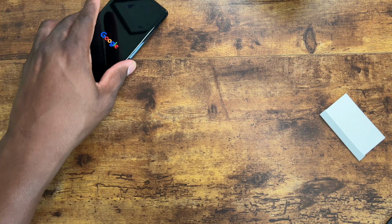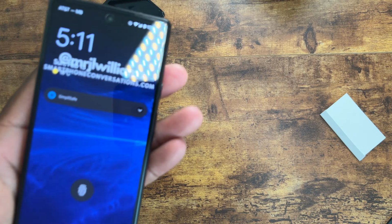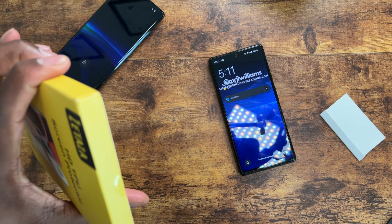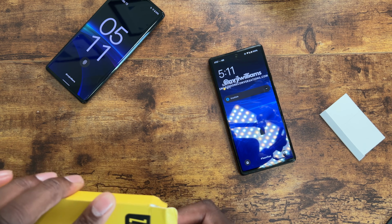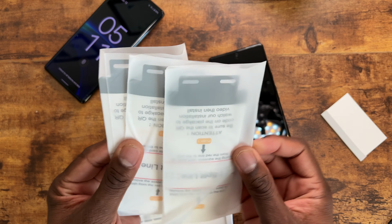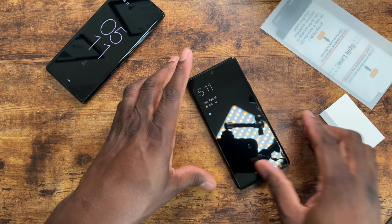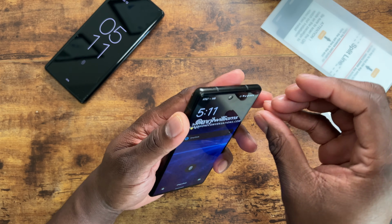And while that's booting up, here's my Pixel 6. Now it too has a white stone dome glass on it, and we'll go ahead and open the box for the Pixel 6. It's going to be the same thing in there. We get 3 of them. And I'll just go ahead and use the same applications because they're the same thing inside of each one. Let's go ahead and peel off this protector.